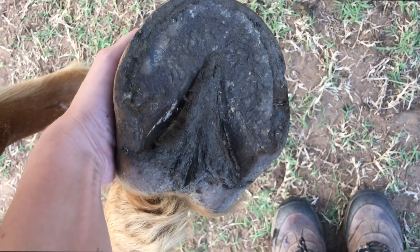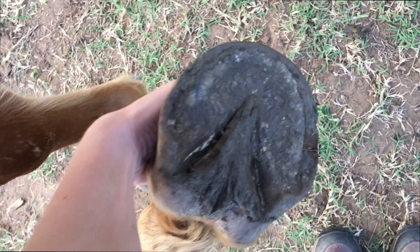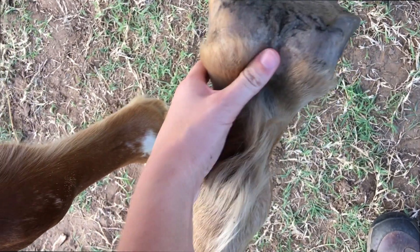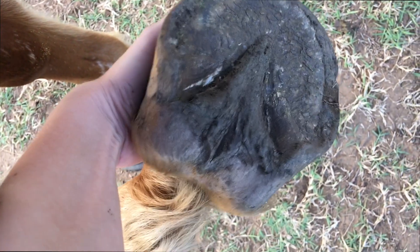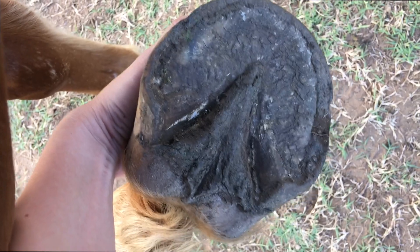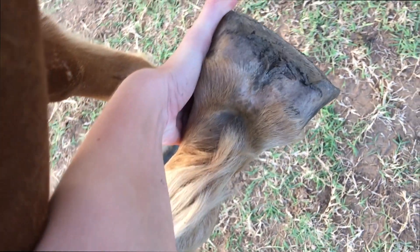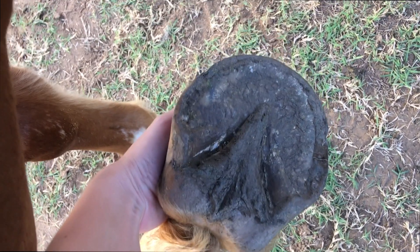I wanted to show you real quick what I'm seeing and how well the Pure Sole is working. Here's the latest look at Tucker's foot — as you can tell it's getting dry, actually starting to flake so he probably needs some nutrients. But look at this crack — it's gotten much smaller. You can see where it was, which is like where my thumb is almost, and it's starting to shrink. The vet said you'll know he's out of the dark when this crack is just gone. Knowing it's getting smaller really lets me know the Pure Sole is working and helping to get rid of the thrush.